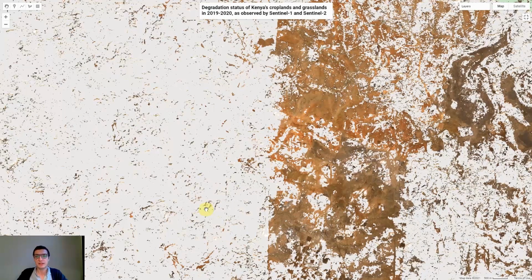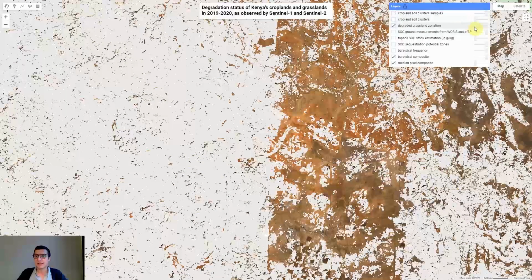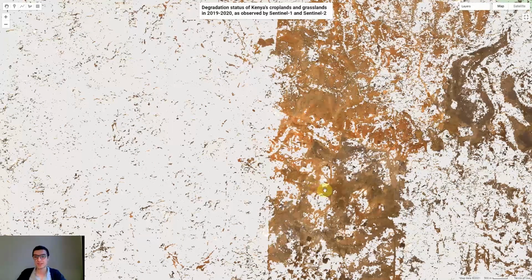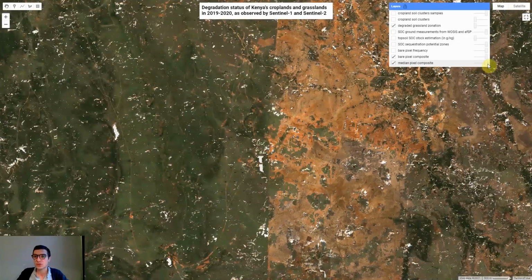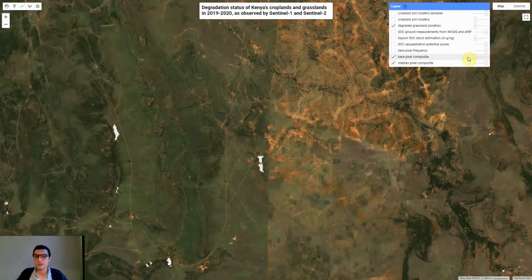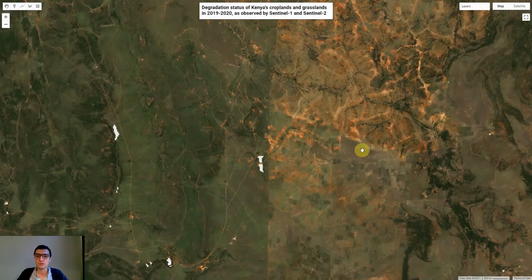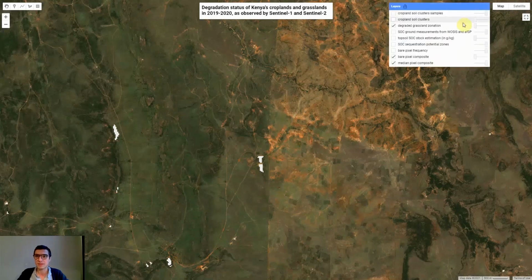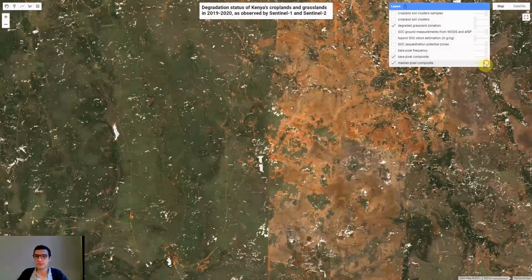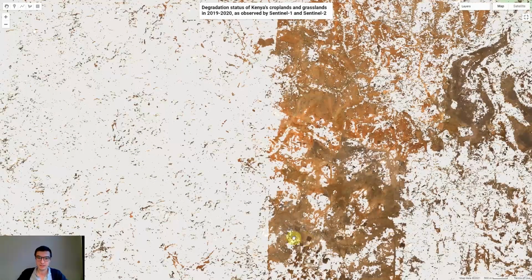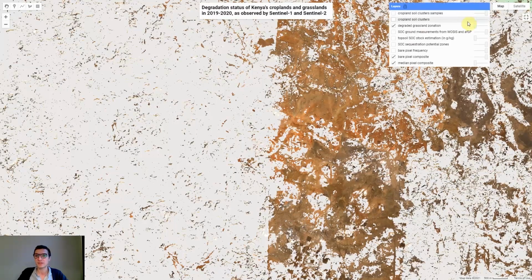You should not have much bare soil exposure in a grassland, because that's how you get maximum carbon sequestration through the grass root systems. On the right-hand side, you see that the bare soil exposure is even far greater than what you saw in the normal composite, because the normal composite just shows you one pixel value at a certain time in the year, but this really maximizes the bare soil exposure. We see that there are plenty of areas that are completely burnt out and bare at certain times in the year. This is a situation you want to avoid, and it is typically the result of overgrazing.